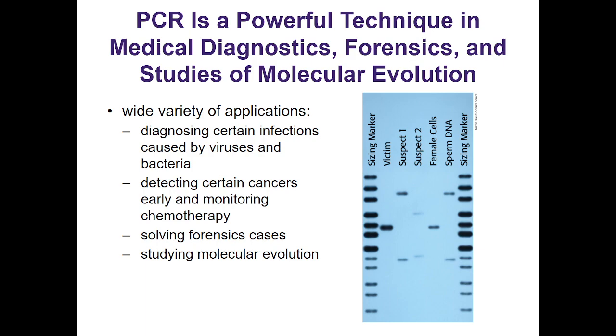The PCR, it's a powerful technique in medical diagnosis, forensics, studies of molecular evolution. This is a hugely widely used technique. There's just a massive variety of applications for this because we replicate DNA fragments, right? And so for any testing that we want to do, instead of having one droplet to try to test and, oh shoot, we destroyed the one droplet, we're screwed now, we have basically as much as we want, right?